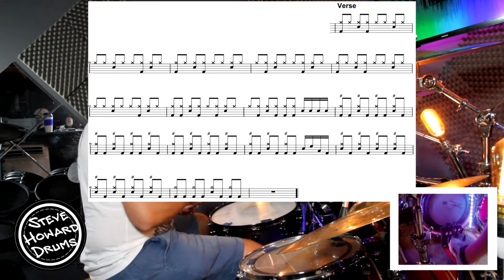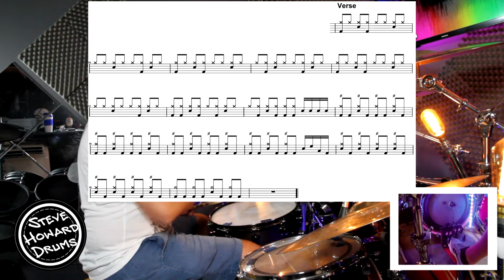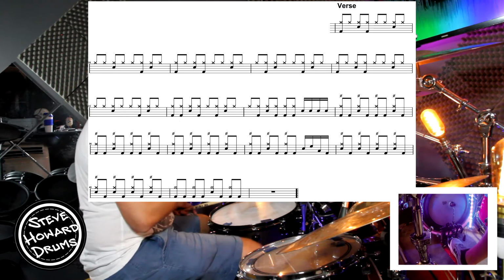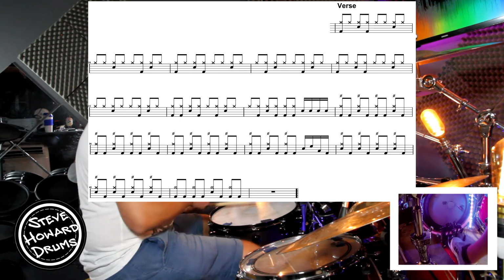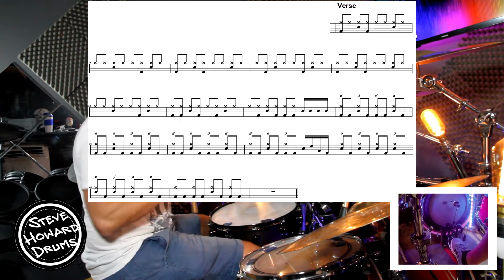And third bar, 1 and 2 and 3 and 4. And fourth bar, 1 and 2 and 3 and 4, and fifth bar, 1 and 2 and 3 and 4, and sixth bar, and seventh, and eighth bar. Let's look at that bar.